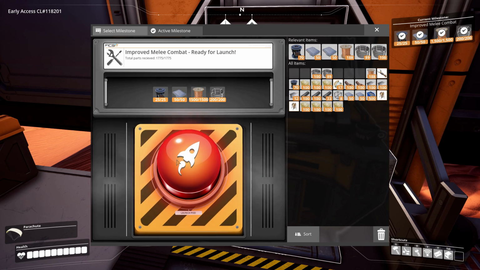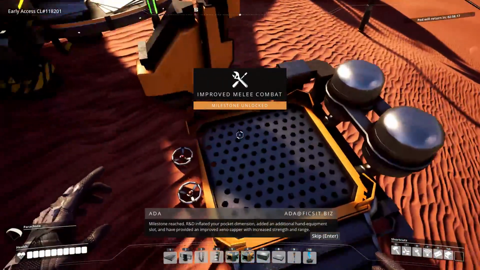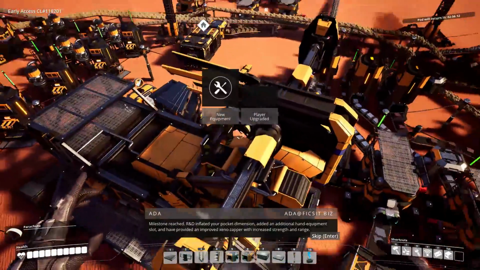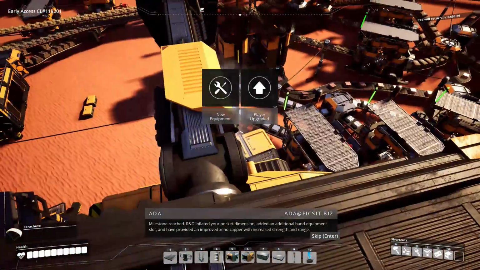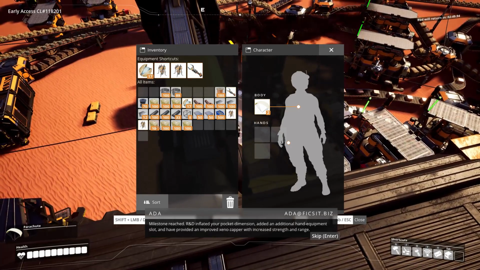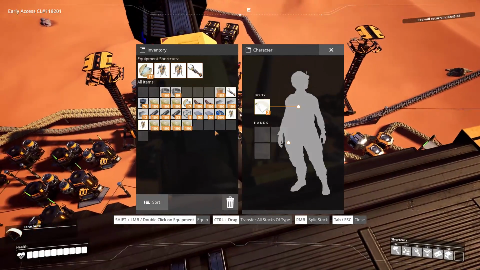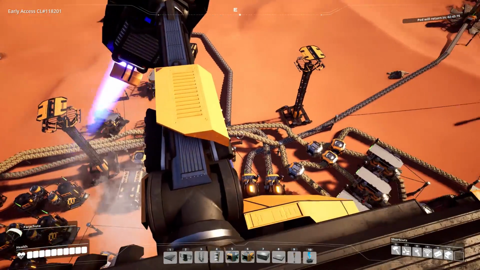I think I still have parachutes left, right? Okay, let's try one more time. Maybe it won't break this time. Milestone reached. Maybe it doesn't always do that. Inflated your pocket dimension, added an additional hand equipment slot, and have provided parachutes. Do I have parachutes? Where are they? Oh, they're still equipped. That's why I can't find them in my inventory.